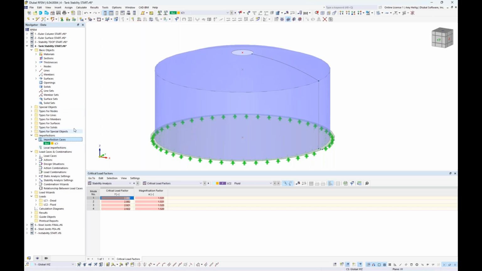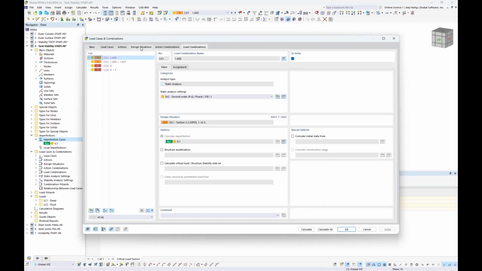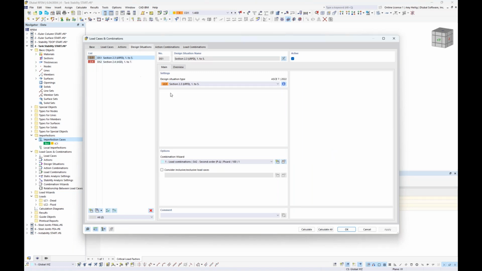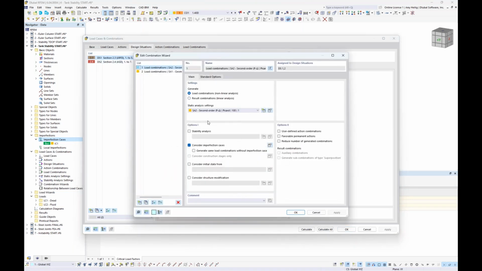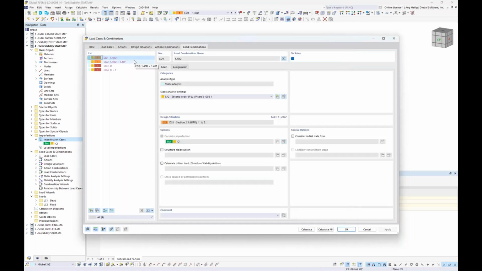So now that we have created this imperfection case here, we're going to go back to our load cases and combinations dialog box. And under the design situations, we should be familiar with design situations. We go back in here to edit the definition type. Remember, we're carrying out according to a second order analysis. We previously activated the stability analysis, but here you'll see an additional checkbox option to consider the imperfection cases. And this is typically by default always checked on. So now when we go to our load combinations individually listed out, we see this imperfection automatically considered. So again, when we take a look at load combination number 2 here, we are going to first deform the mesh based on that buckling mode and the scaled magnitude that I had put in.